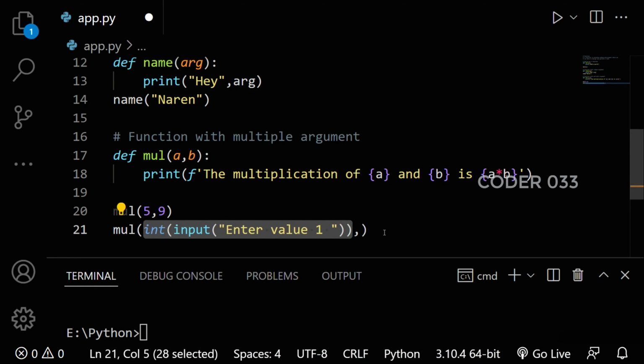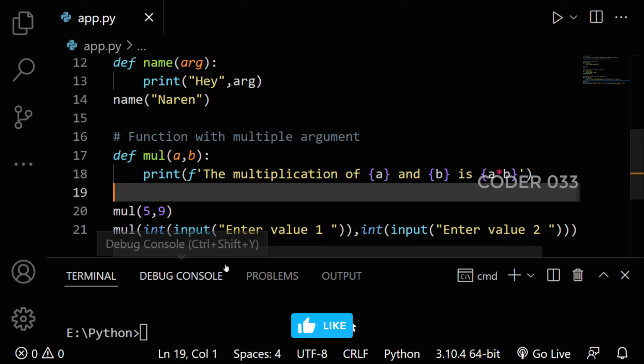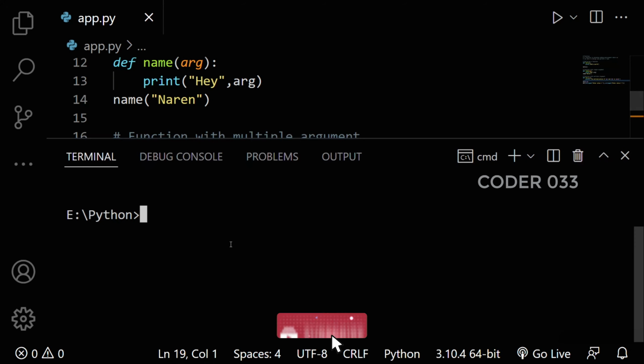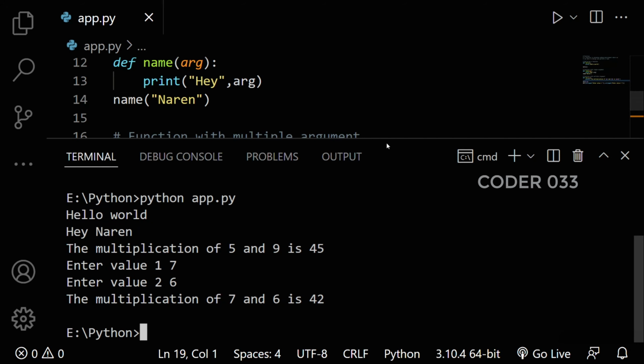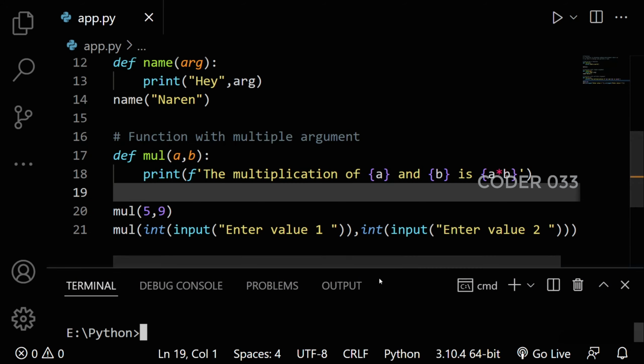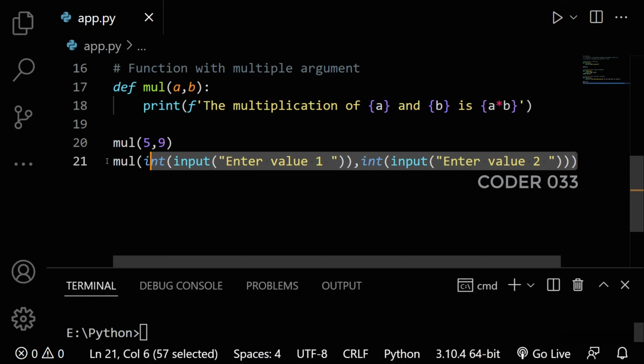Same like here, int input, enter the value 2. Now running my file, here it was asking my first value, which is 7, second value is 6. 7 cross 6 is 42. Okay, you can manually enter your input.